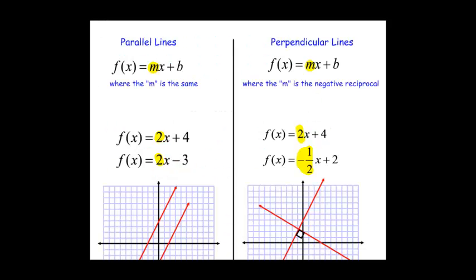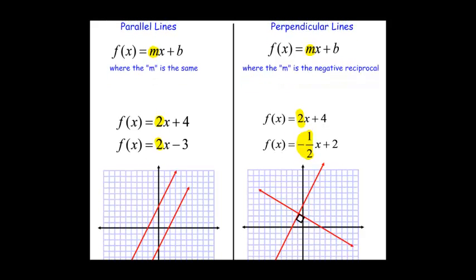All right, so here are two ways to look at parallel and perpendicular lines. Notice they're both in y equals mx plus b form. But what we're looking for is, how do we understand if lines are parallel or perpendicular? If the slopes are the same, we have the same rate of change. Notice they're like railroad tracks, they won't intersect. The thing that's the same is the slope.